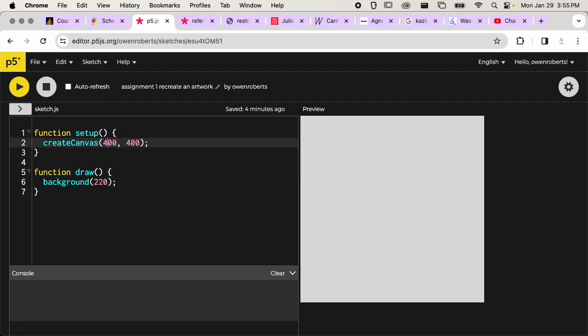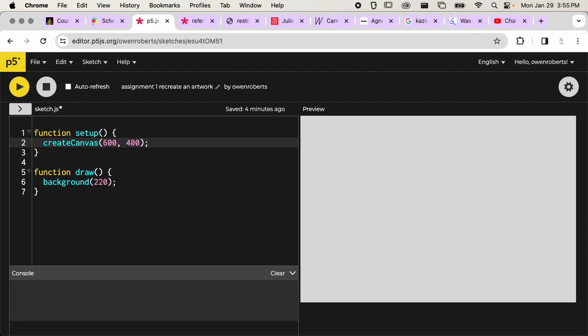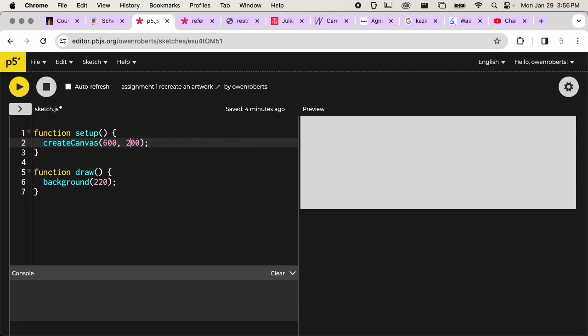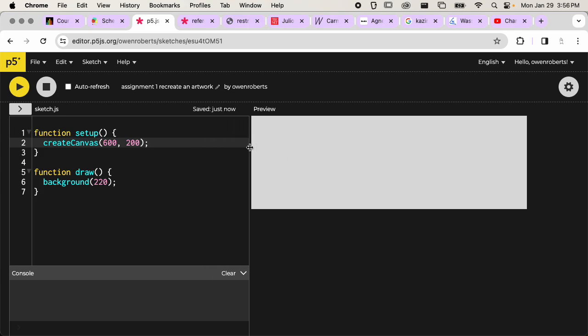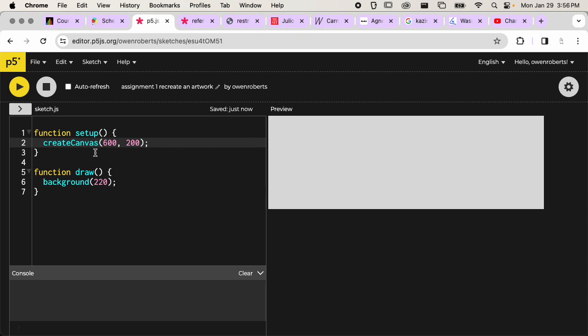And those numbers, you might sort of guess, change the size of the canvas. So if I choose to edit this number to like 600, that's going to make the canvas wider. And if I edit this number to 200, that's going to make the canvas shorter. And so I can make the canvas however large I want. Of course, if my canvas is big, I can adjust this window to see the whole thing. So that is useful. And so that's what setup does. It will do some other stuff later in the semester, but for now, we're just going to leave it alone. The other function is draw, and draw is what's drawing on the canvas.